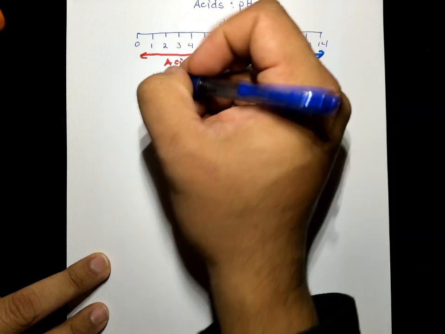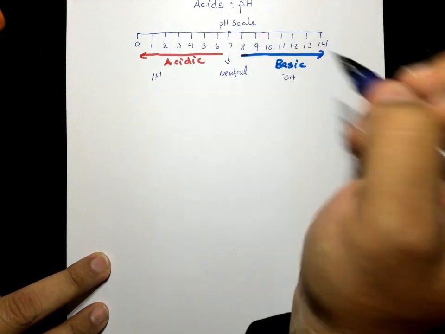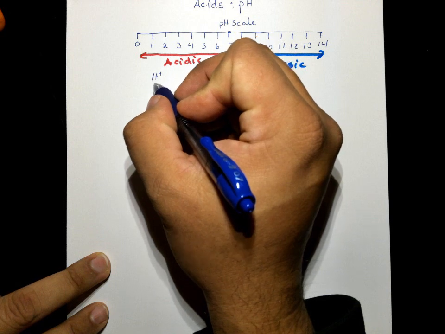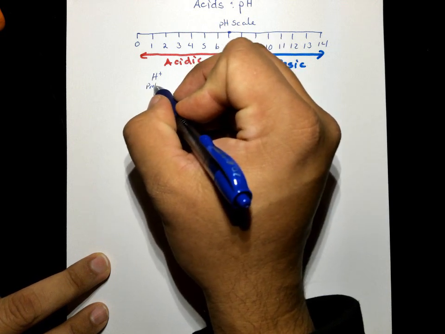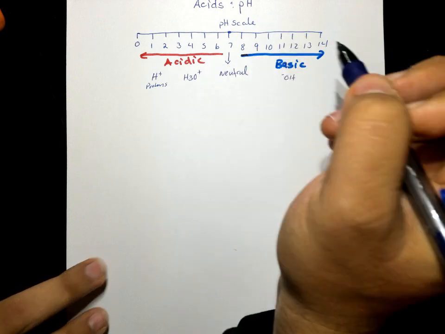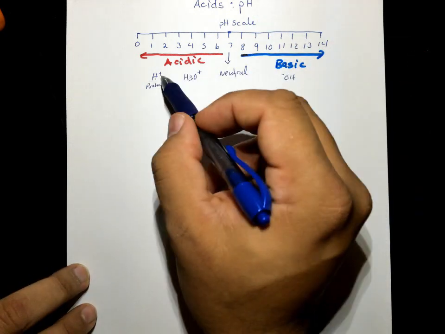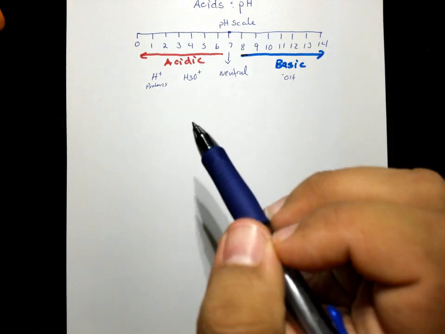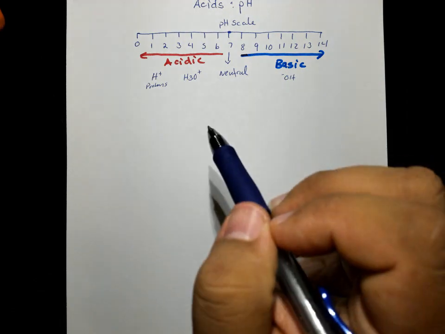So we're kind of sticking with the Arrhenius method here. Don't forget that this H+, the hydrogen ions, we also call them protons, and hydronium, H3O+. So those are the three ways you'll see acidic: H+, the protons, or hydronium. It's all meaning the same thing. So that's what you learned last time.